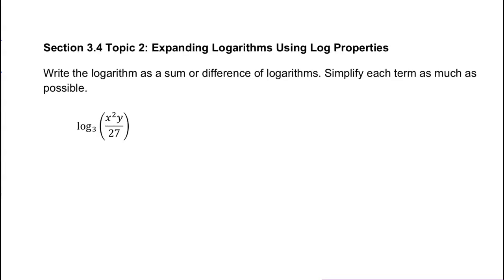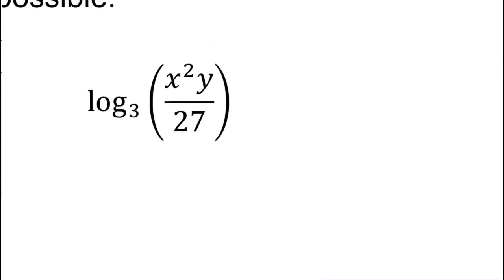Hello, this video is for Nova Online Math 161, and today we're looking at section 3.4, topic 2, expanding logarithms using log properties. Write the logarithm as a sum or difference of logarithms. Simplify each term as much as possible. So we have log base 3 of x squared y over 27.